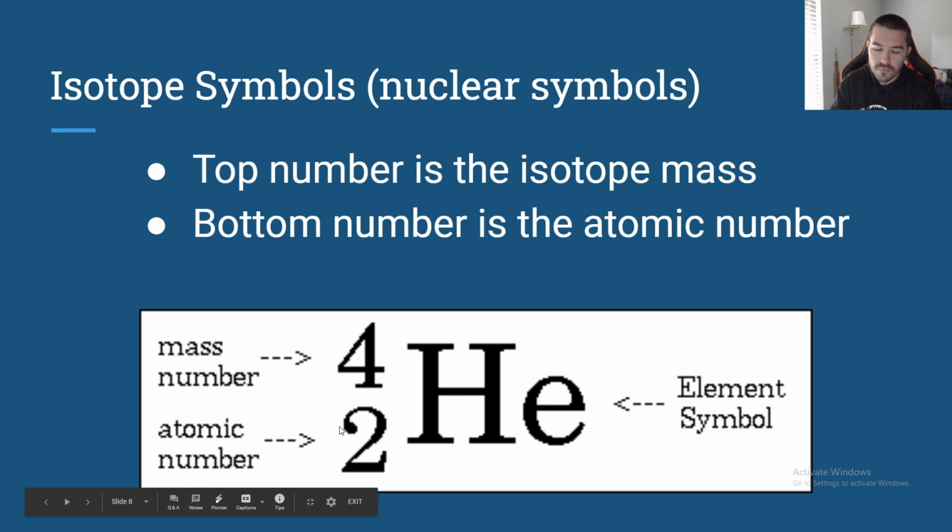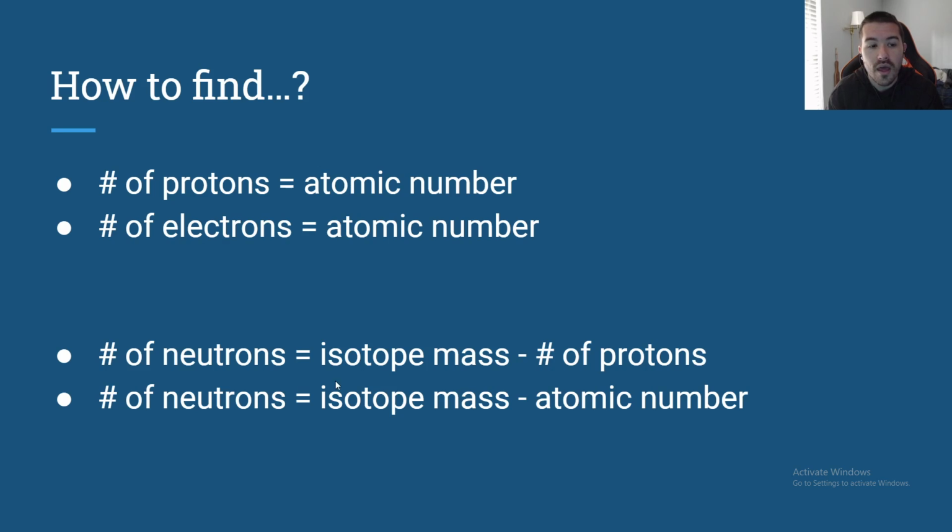So what we are doing today, if you think back to what the objective was, is that I can determine the number of protons, neutrons, and electrons in an isotope based on either its name or its nuclear symbol. How do you do that? Well, I've got a nice little reference slide for you. While you're working on your assignment for me today, you should have this open on your Chromebook as a separate tab. Have this open and reference this while you're working on the assignment.